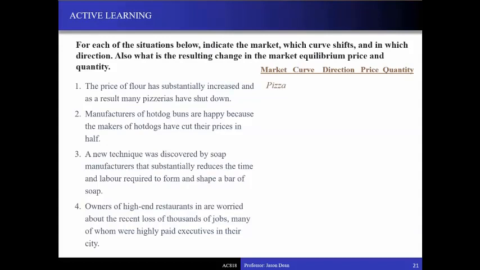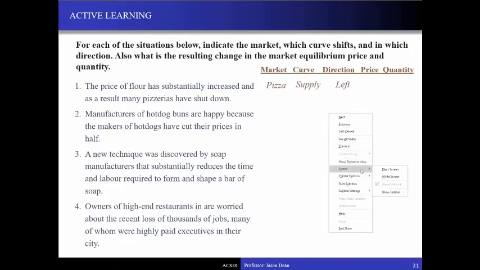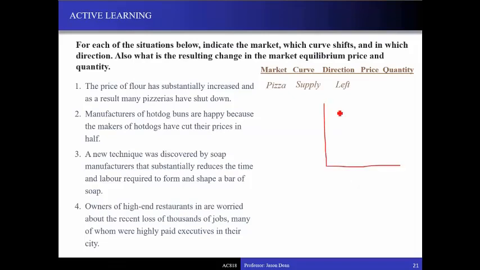And so in this case, we're saying the price of flour is more expensive, and we know that an increase in input price shifts the supply curve to the left. So we know it's supply, and it's going to shift to the left, and I'll just draw a market here to illustrate it. So we have demand and supply. This would be the initial demand and supply, and then all we're saying is that the supply curve shifted to the left. So I can label this S1, and this would be S0. This is D0, where the zeros are the original.